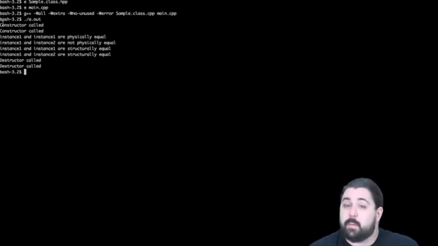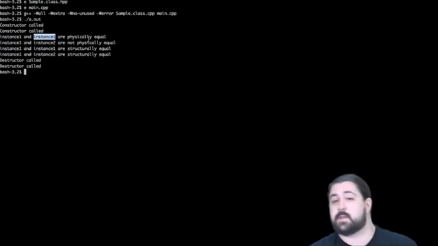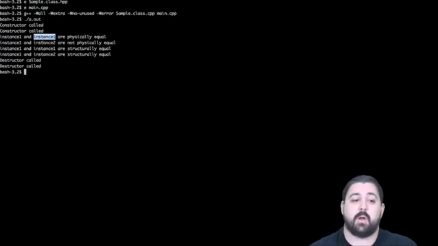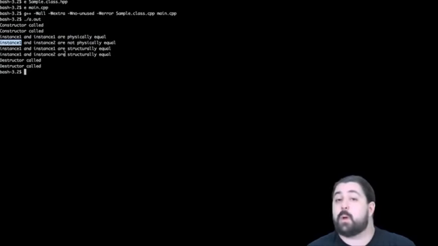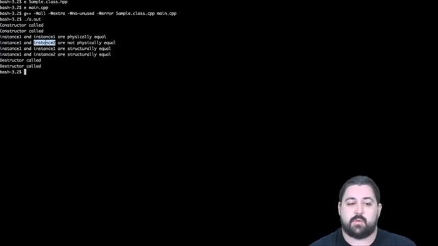So we can see that both constructors were called as expected. And we can see that instance 1's address equals instance 1's address. So that's our initial comparison. Both instance 1's are physically equivalent. No problem. Then we have the physical comparison of addresses between instance 1 and instance 2, directly with the operator equals. We can see in this case that both instances are of course not physically equivalent.